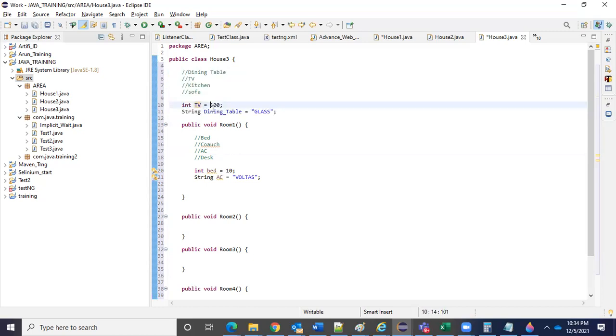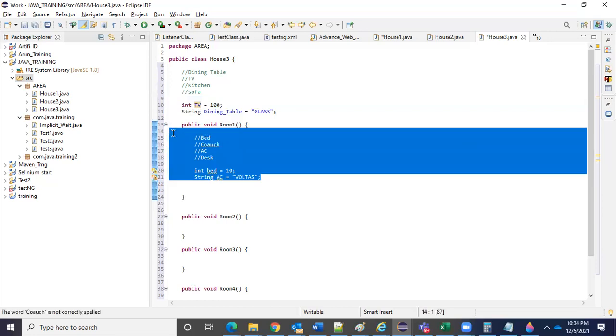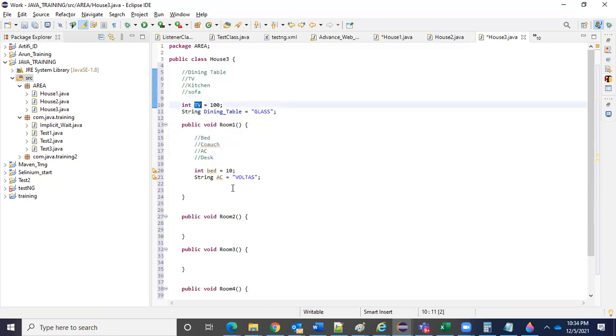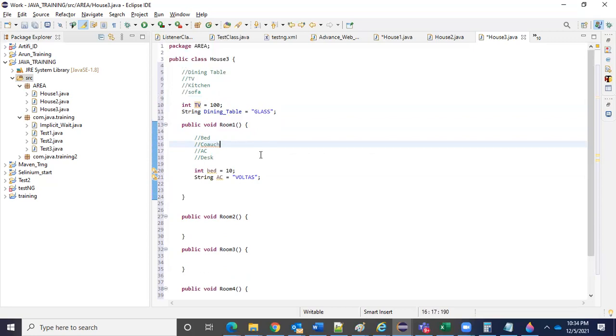So the person who is inside here can access this one. Rama Devi, is Nageshwari saying correct?